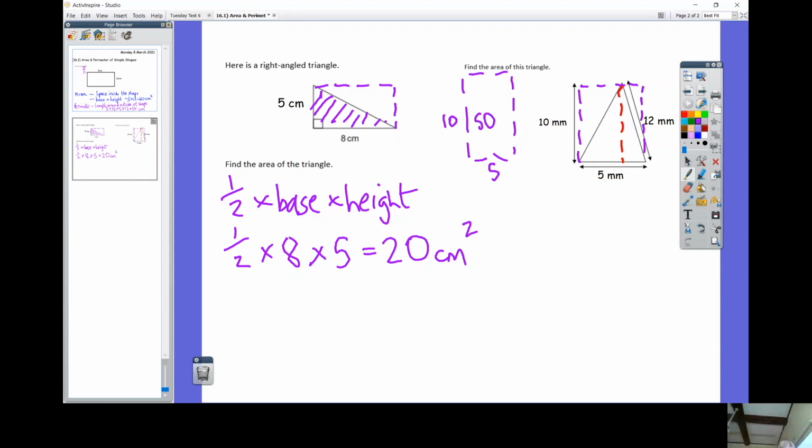Now, along comes mum or dad again, and they build a couple of walls to create that triangle. So they've built a wall in there, and they've built that wall in there. Can you see that little triangle that I'm shading? Don't do the shading, this is just to see that you can check. Can you see that red shading is the same as that light blue shading? Can you see that's the same area? Can you see that dark green shading is the same as that orange shading? They're both triangles which are the same size.